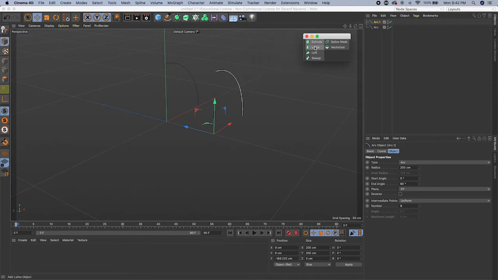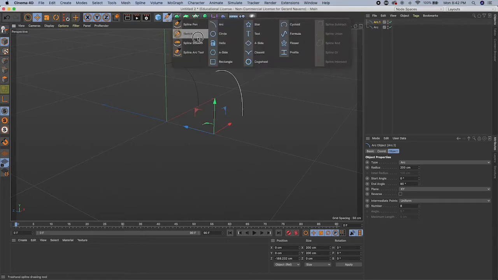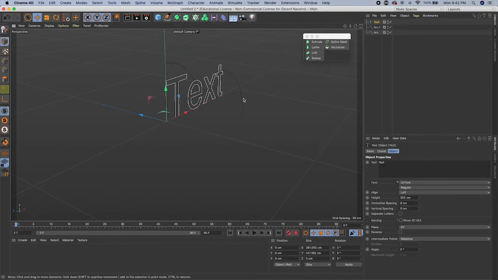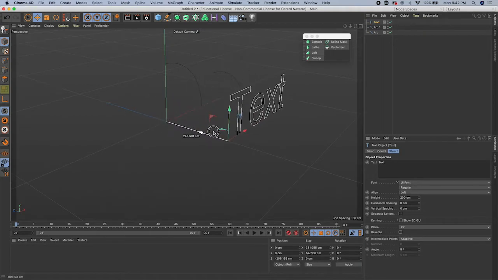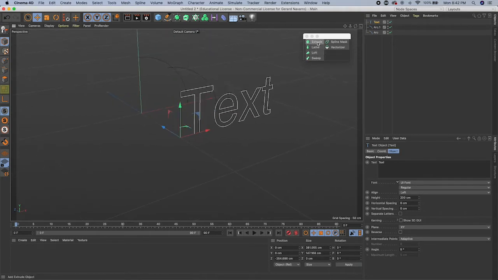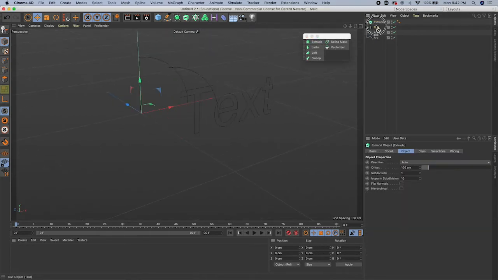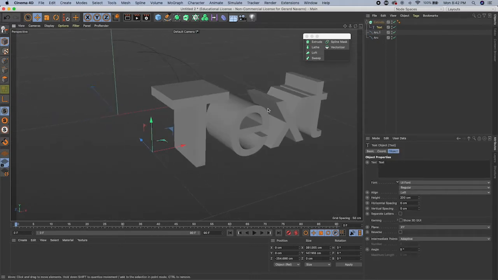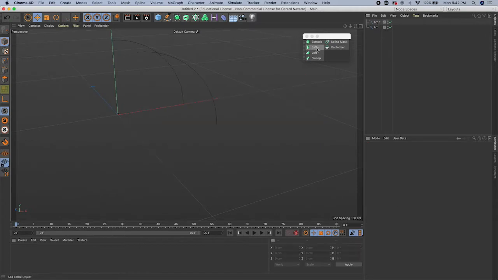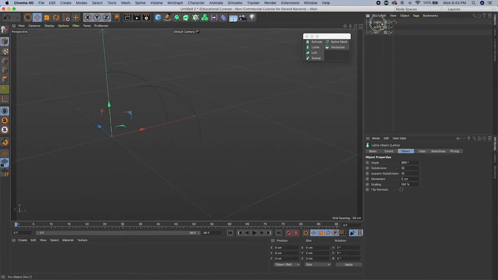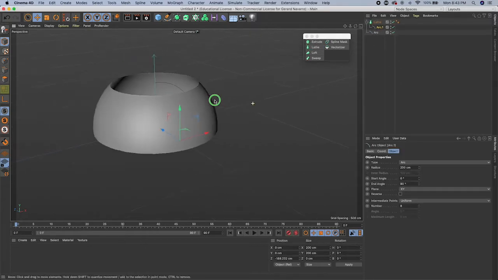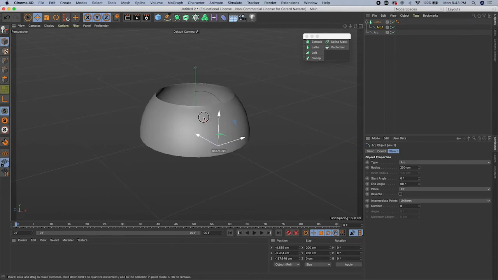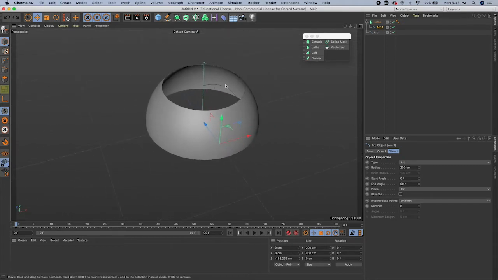So number one, we have extrude. Extrude basically is taking the shape of the spline and then giving thickness to it. So if we click on extrude and then parent our text to that generator, we have our object over here. So next we have lathe. Basically, you just need the shape of a spline, and then once you parent it underneath the lathe generator, it sort of generates a circular shape from that spline.